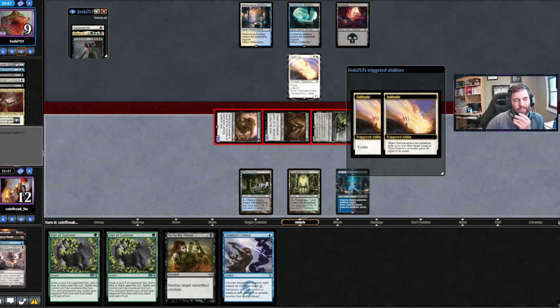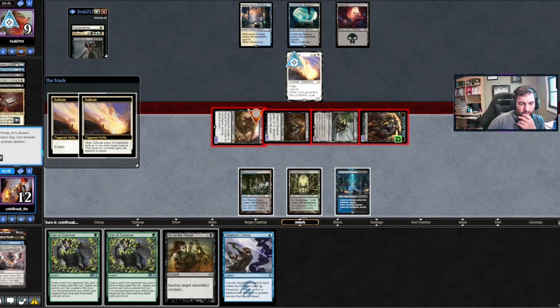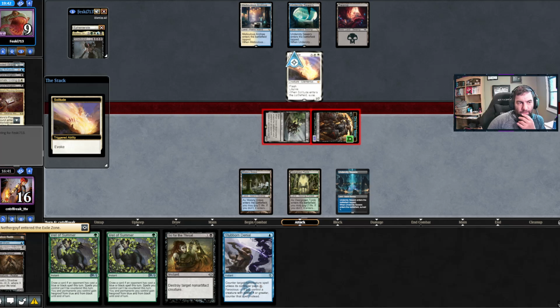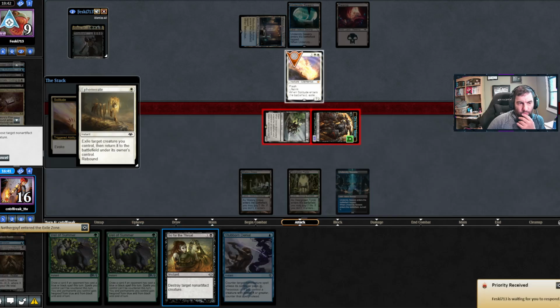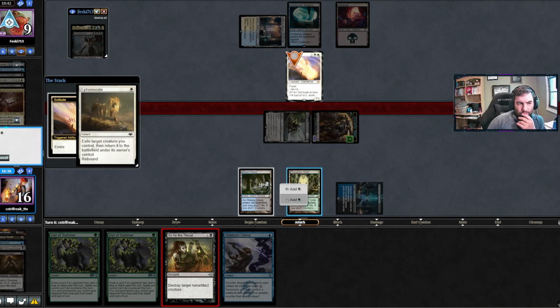Alright, so I have to let the Solitude resolve. It goes after the Nethergoyf, yep. Kills the Shadow. They go for the Ephemerate, and we're going to Go for the Throat the Solitude.